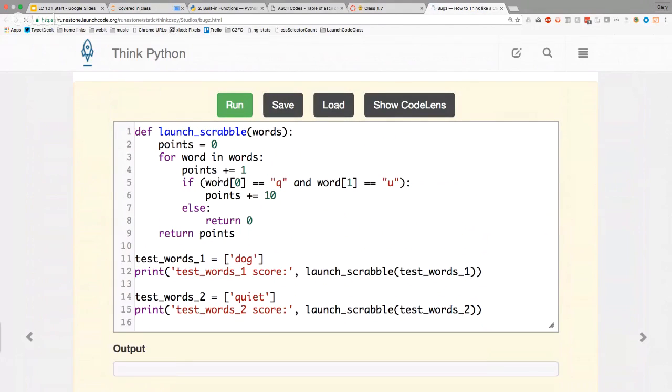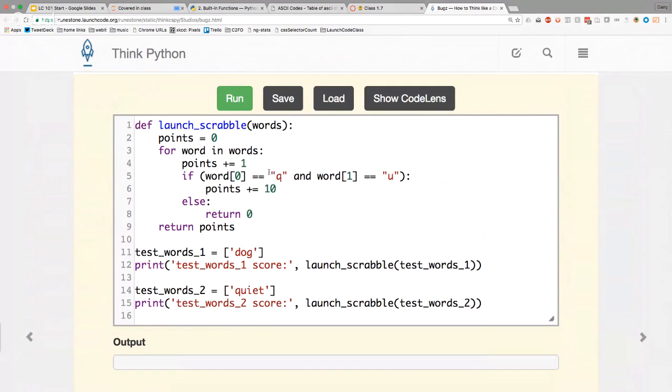If you look at the original set of code, the logic that I changed was not very much. I'm doing everything that this is currently doing. So it returns 0 at some point. We know at some point we will need to return 0 if they cheated. We know at another point we need to check to see if the word starts with a Q. We also need to know if the second letter in that word is a U. If it starts with a Q and a U, we know we need to add 10 points. All other words earn 1 point.